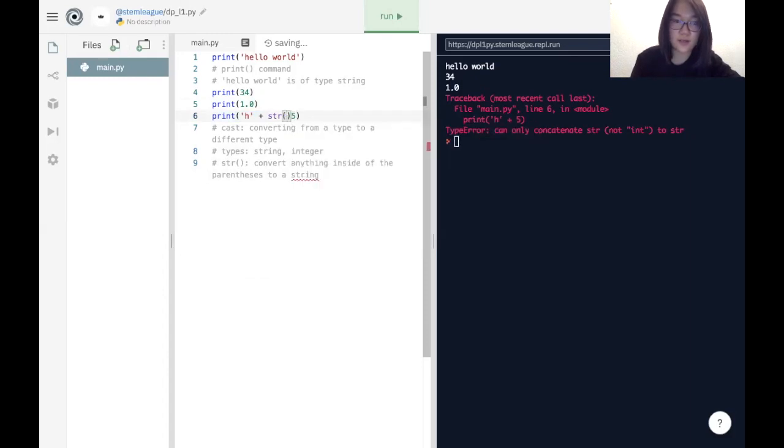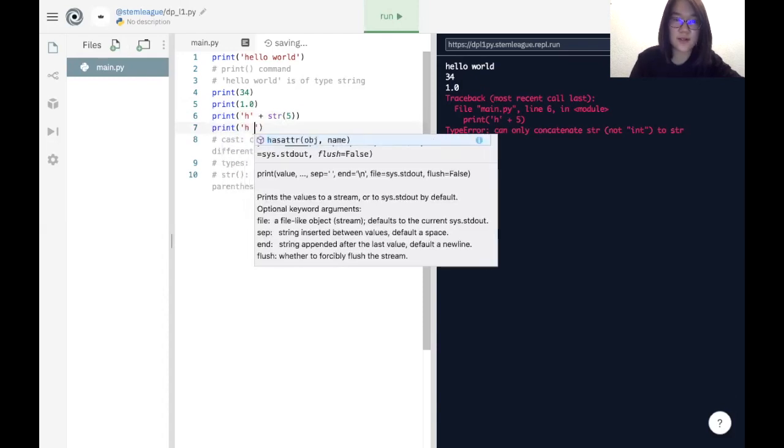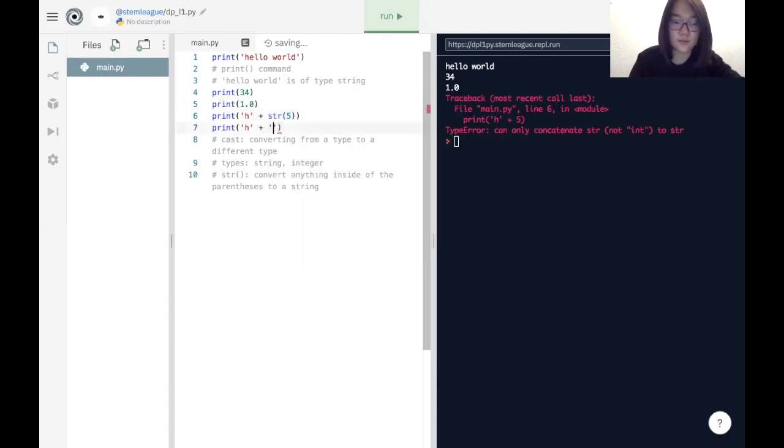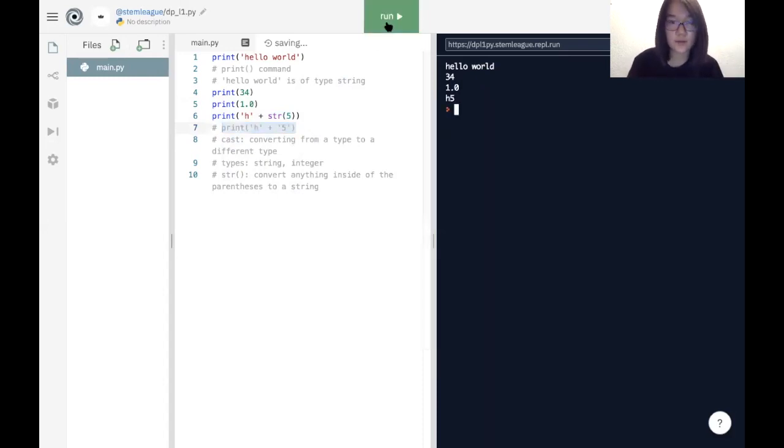And so now what's going to happen is we're going to essentially tell Python the first step is convert 5 into a string, and then we're going to add, right? So this is essentially what we're doing, and let's print this out and see if the bug goes away. Great, so it does go away because we're now printing 2 strings.